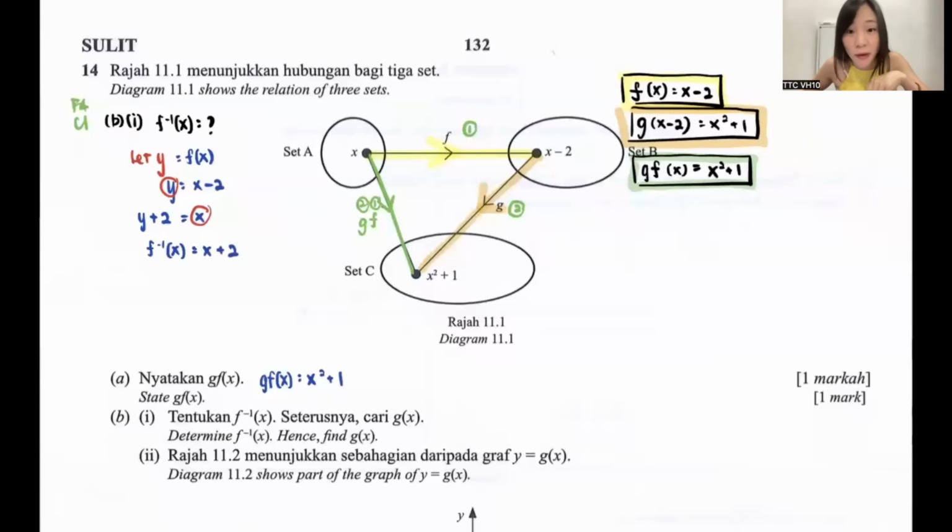But is it done? No. After that, they want to find what? They want to find GX. Okay, how do I find GX? I do the working here, yeah? So guys, actually this question never provides me GX. The only thing I know about GX is this one. G bracket X plus 2 equals X plus 1 plus X squared plus 1. If you have learned FIS FOI before, where FIS stands for find inside substitute, FOI stands for find outside inverse, then this kind of question you should know how to do, my dear. I hope your basic is good.